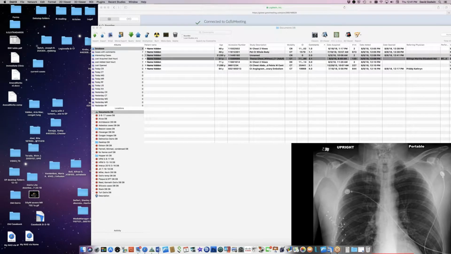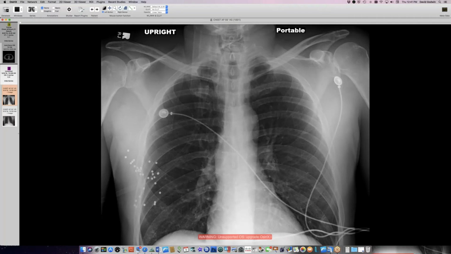And then here's a man in his, I think, around 50, who moved to this area recently, has been known to have HIV for a long time. He's tangled with a shotgun. This looks like a fairly tight distribution here, implying that he was close to the muzzle, and it's a nice tight configuration there. His lungs look pretty clear though.